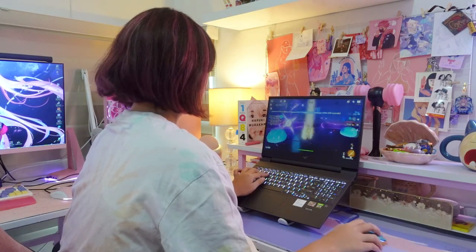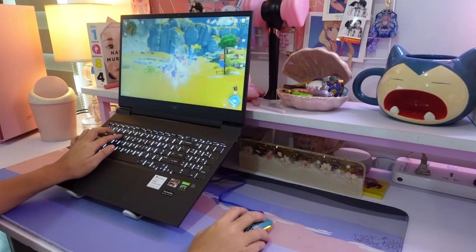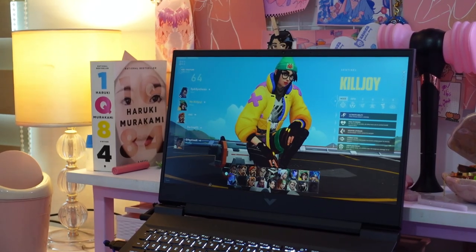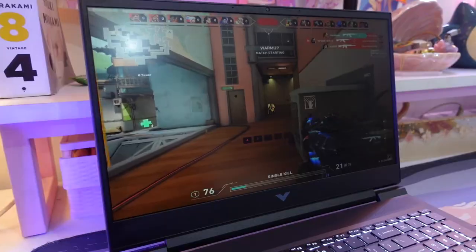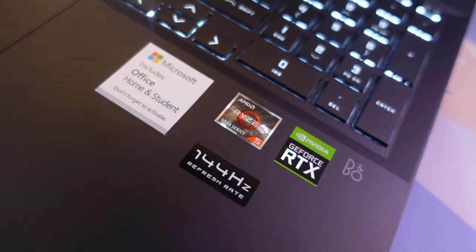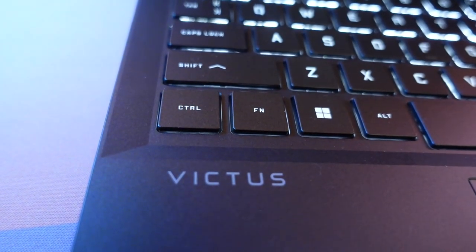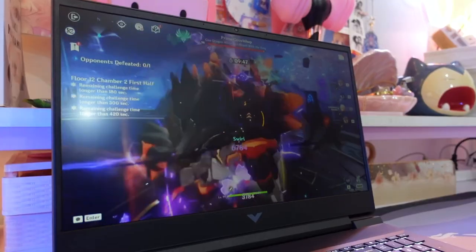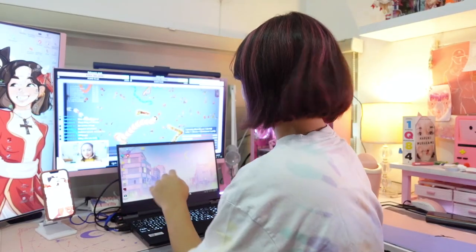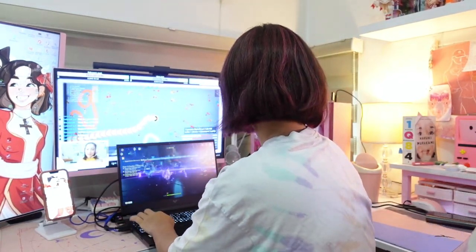And lastly, to blow off steam, I love to play games — that is a fact. Anything from as chill as Genshin Impact to something as exciting as Valorant. I love that the Victus by HP 16-inch laptop can handle my favorite games. With the powerful AMD Ryzen 5 5600H mobile processor, the NVIDIA GPU, and the high refresh rate monitor, gaming is as smooth as butter and can be played in high-performance mode. Also, if you're interested in streaming just like me, then try hooking up a second monitor to widen your vision and multitask like a pro.